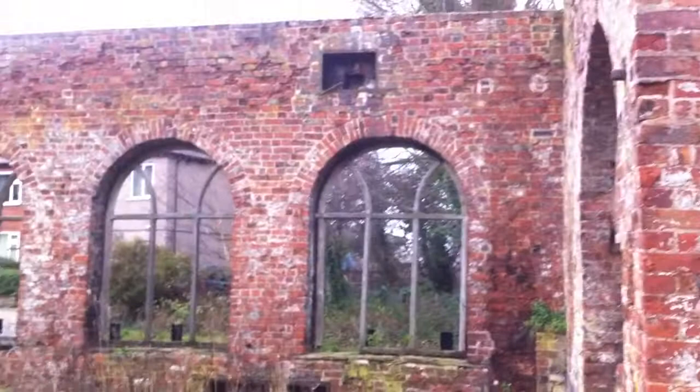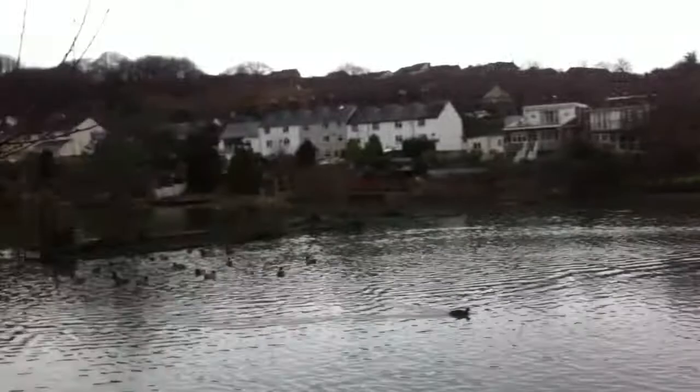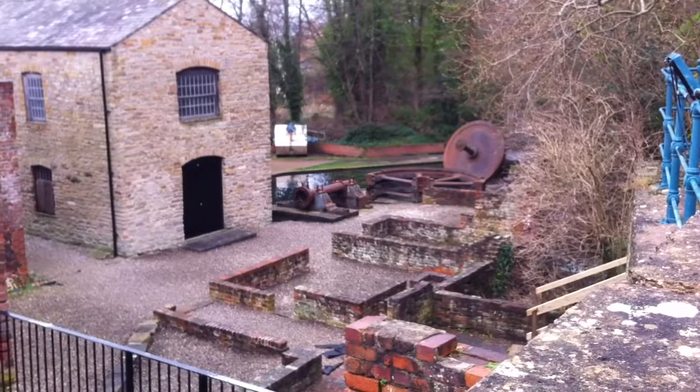Just the sheer scale of what these places were like — and this is just over the border in Wales, not too far from where I am on board good old Tilly at the minute. It's just fascinating to see the incredible amount of work that went into these places and setting them up before they were actually operational mills and proper working buildings. Just seeing the general set-up and the things they had to create with no computers and no modern machinery is absolutely outstanding, and you can see the size of some of these things, particularly the cogs you're about to see in a second.